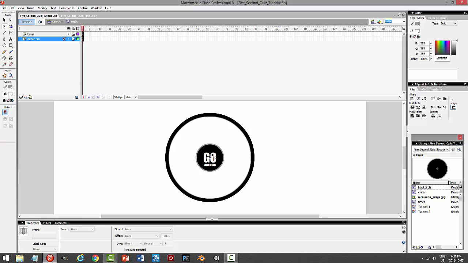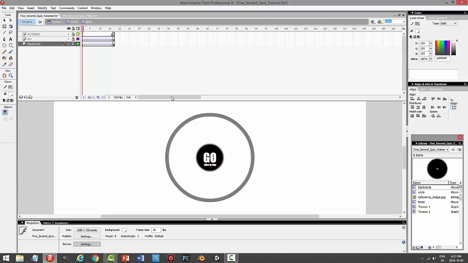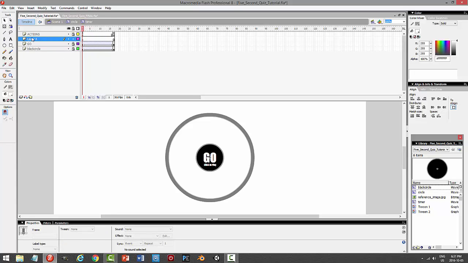So this thing is also going to function, as I had said, as a timer. It's not just going to rotate. They're going to be able to click on this, and then it's going to count down. And so the way I'm going to do that is I'm going to come up to another layer, and I'm going to call this numbers, because I'm going to be putting 5, 4, 3, 2, 1, etc.